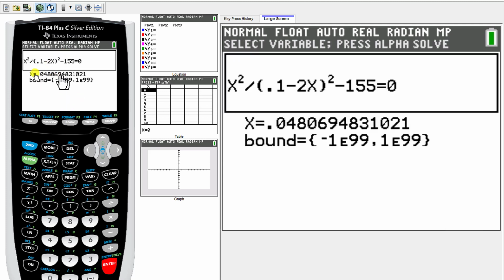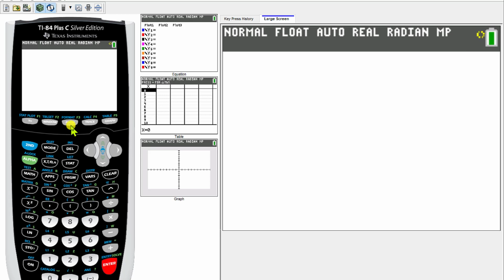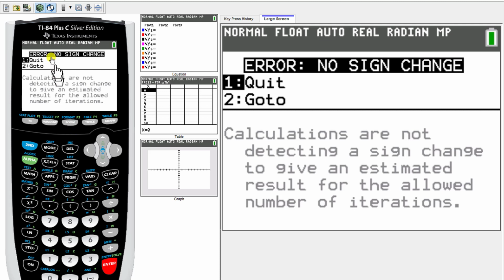So what I'm going to do with this number now is I'm going to put a negative value in. So I'm going to just say -5 just for fun, and let's see what happens. And this may or may not work. And now we're just going to solve it. It's kind of an annoying way to find the other bounds. No sign change, which means it got to a point where it couldn't. I'll explain it to you when we go back. Let's go back to it. I'll show it to you.